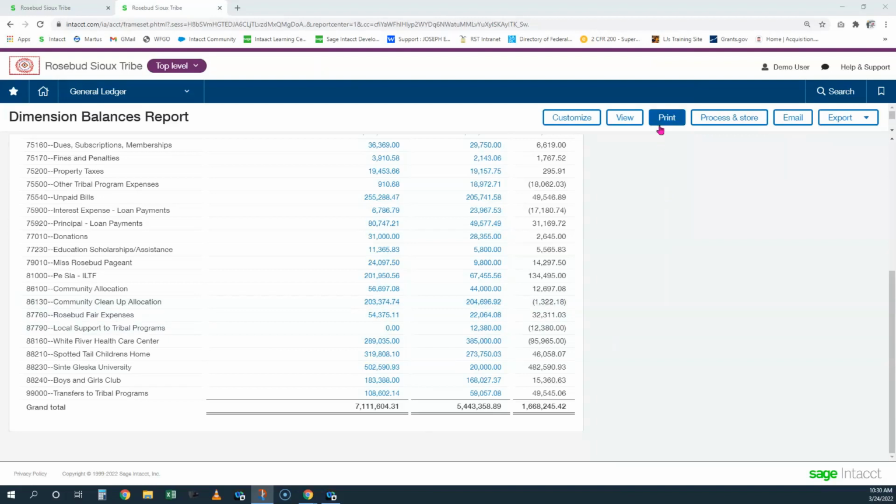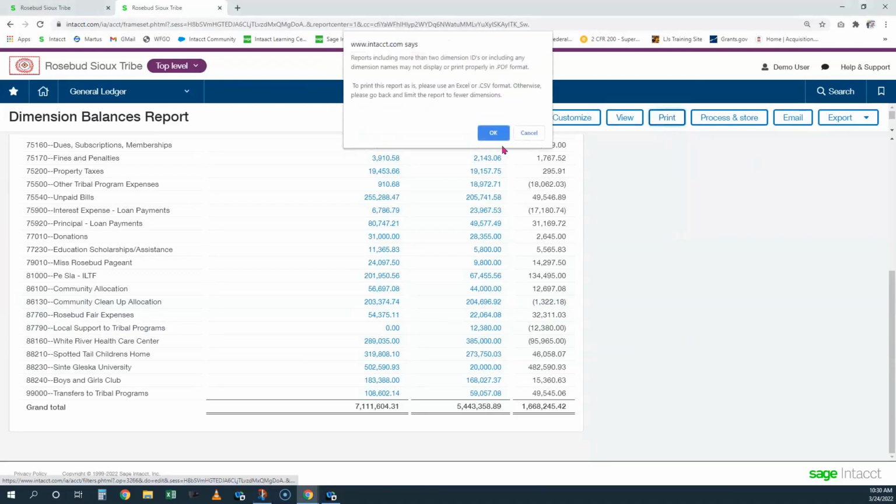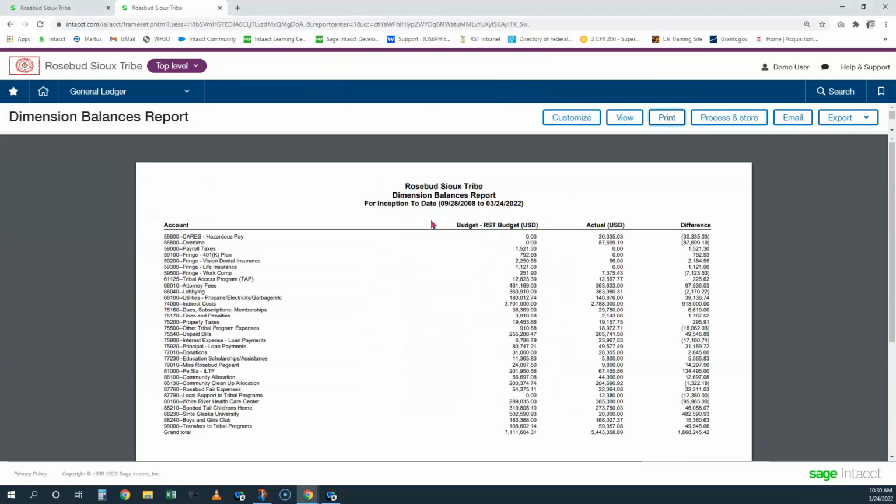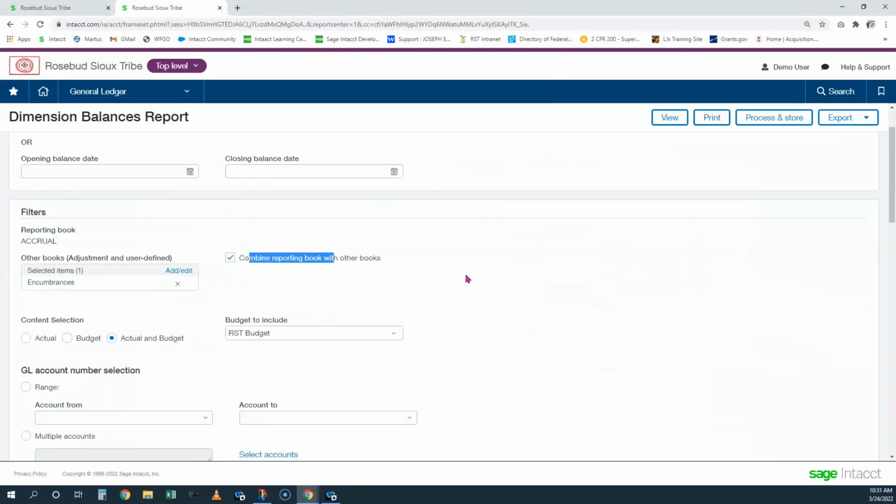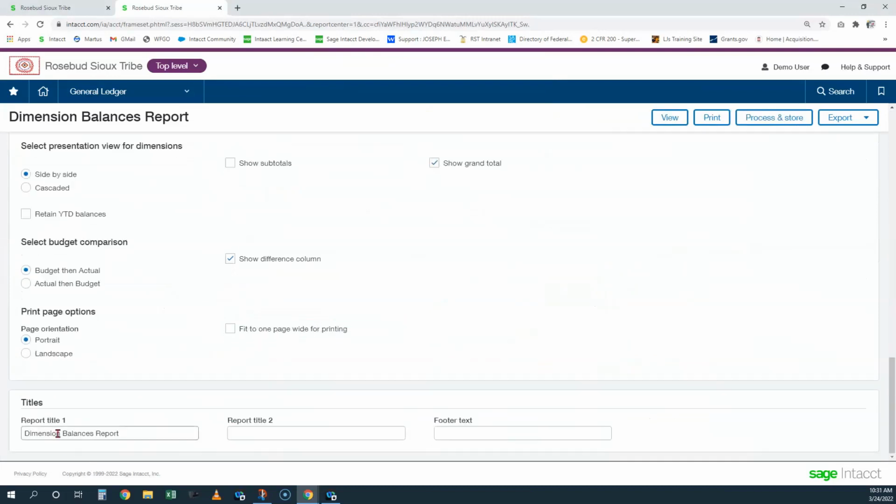And then from here we have the option to print this report, email it if we wanted to email it to someone else. Up to us. If we hit print, it's a PDF that's going to come out for us. Simple, easy. When we hit print, we get the column that says what period of time is being run. If we customize this report on the bottom screen, we can give it custom titles and a footer. So if we wanted to call it something else than what's there, then by all means, add those titles there.